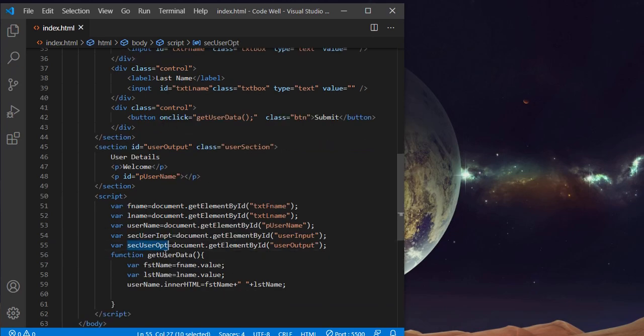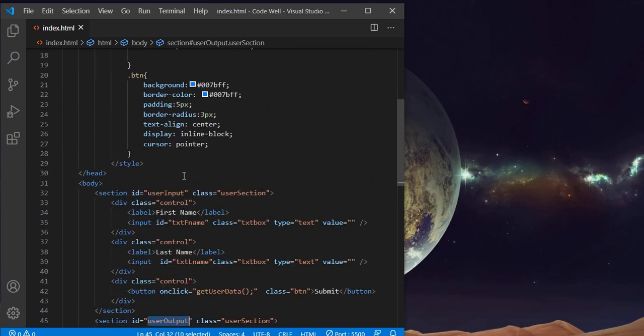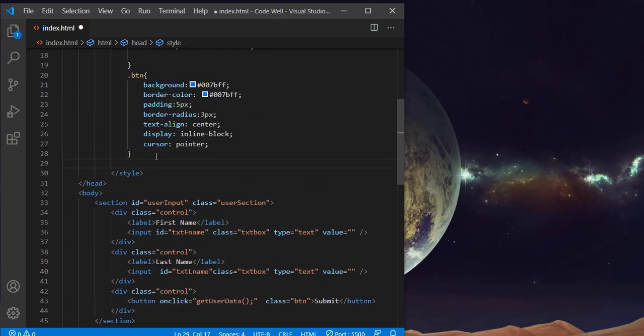Whenever you click on get user data, I just want to hide the user input and show the section user output. For that we need to hide user output by default. How to do that? Copy user output and write some CSS here. We have taken the id. If you want to write CSS for an id selector, you need to use the symbol called hash.